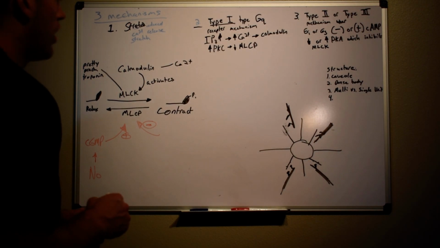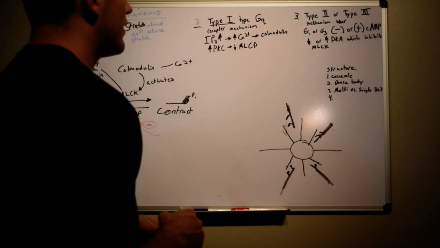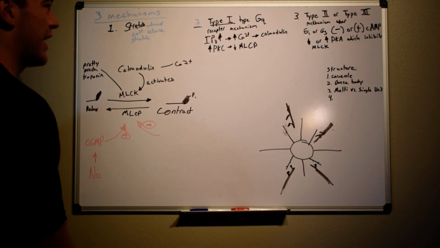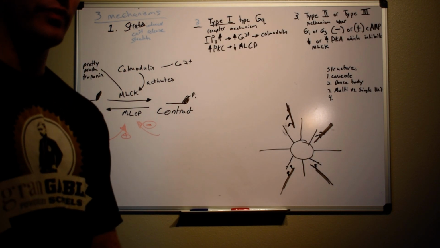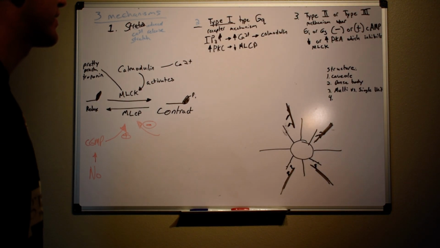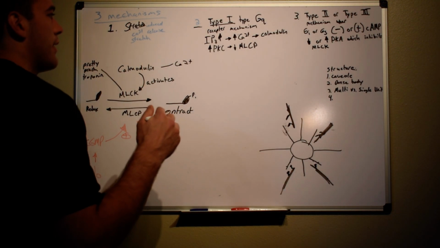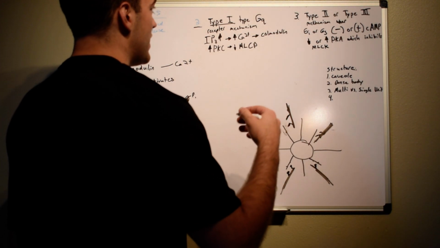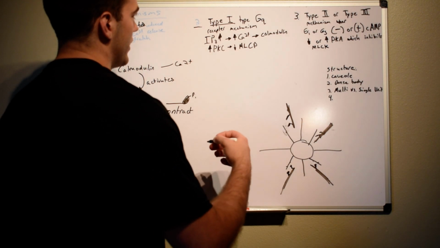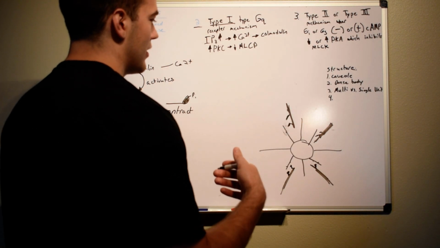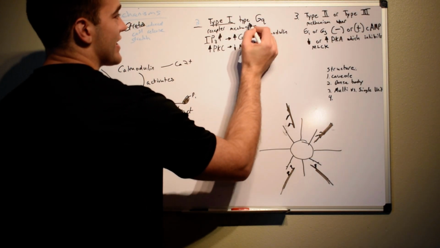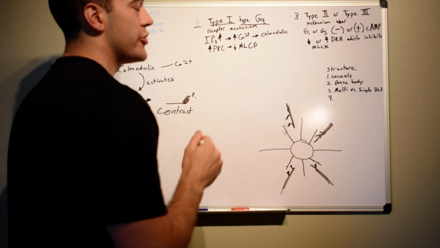Our second mechanism should be familiar to us, and this may create an epiphany for some of you about why we memorized and learned all those mechanisms of the autonomic nervous system receptor classes. Our second mechanism is a receptor that binds a chemical messenger, a neurotransmitter, or a free-floating chemical messenger like epinephrine, and it activates a G protein called Gq.